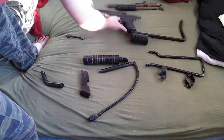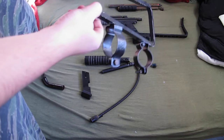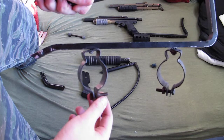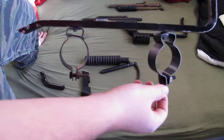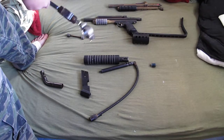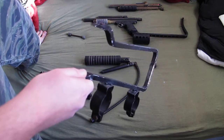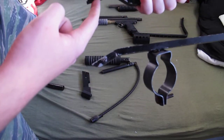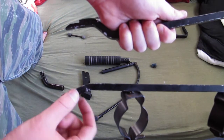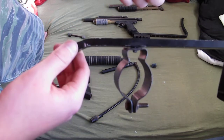I also have one last accessory I'd like to show, and that's an old Assault stock. The other one down there is an Assault L-stock. This is a wedge stock — it has tank brackets on it so you can put a small tank in there, just tighten them up and it's nice and stable. It hooks on to the plates. There are plates that you put underneath the grips, and you need an extended screw for right here, then you use the regular screws for right here that come with it. They're very small — I only have one of them, so that's why I don't really use this stock all too much.